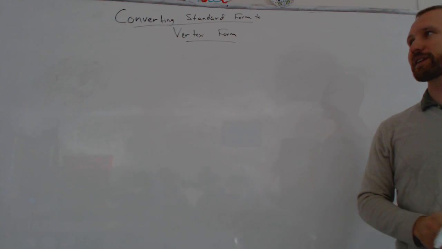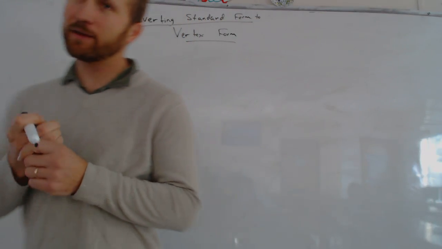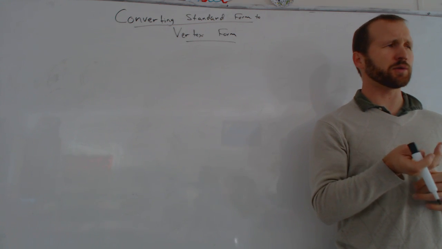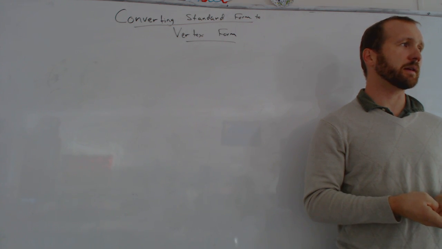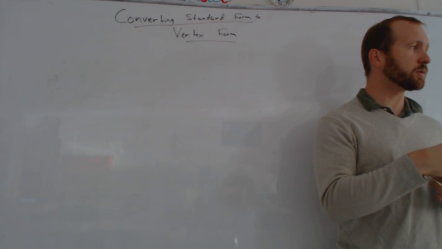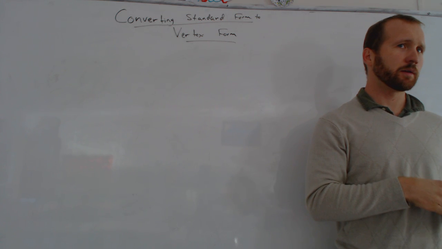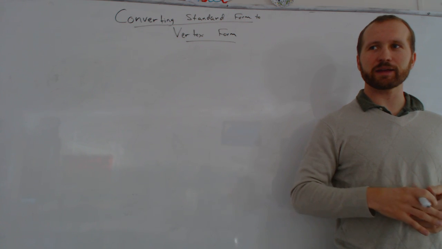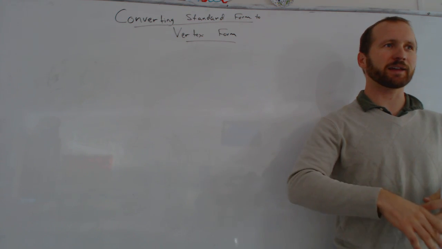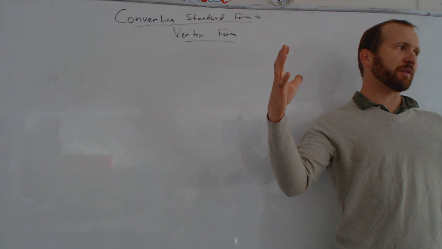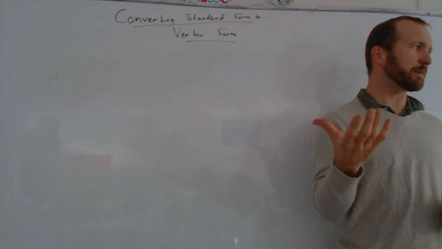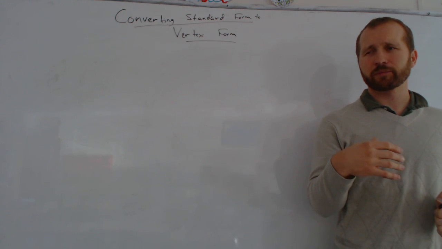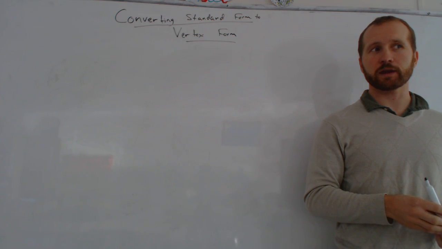Converting standard form to vertex form. All right, so I will say this is definitely more of an Algebra 2 topic, but the technique that we're going to use is a really important technique that we're going to come back to when we learn something called the quadratic formula. I think of the quadratic formula in the Algebra 1 curriculum as this huge centerpiece. It's this long formula that you're going to commit to memory by the end of this year. And the way that formula is derived is using the technique that we're going to learn today.